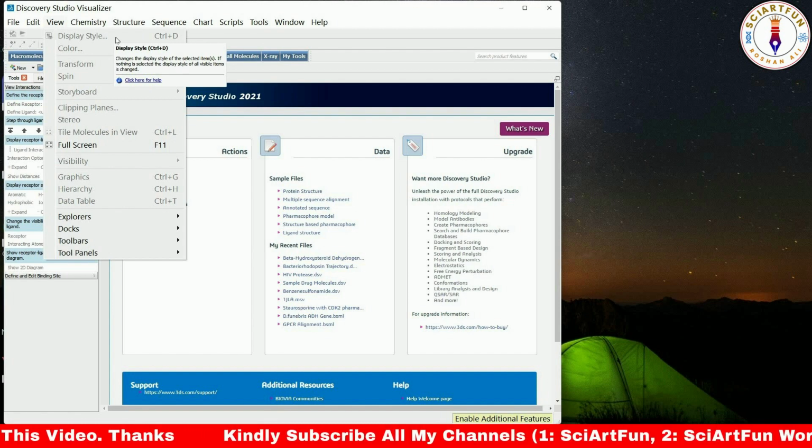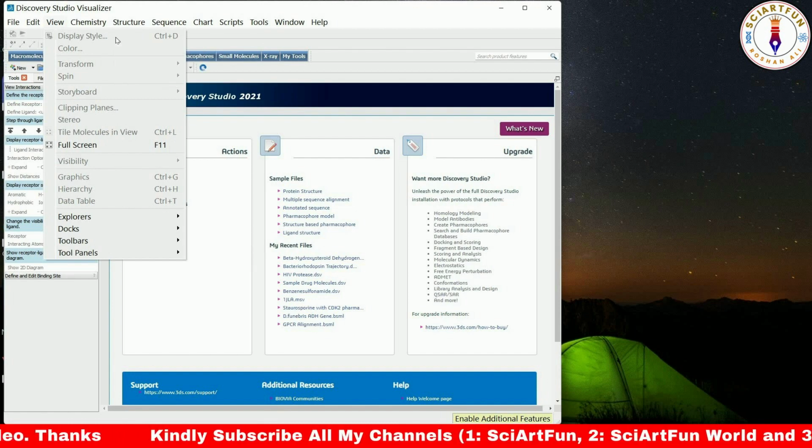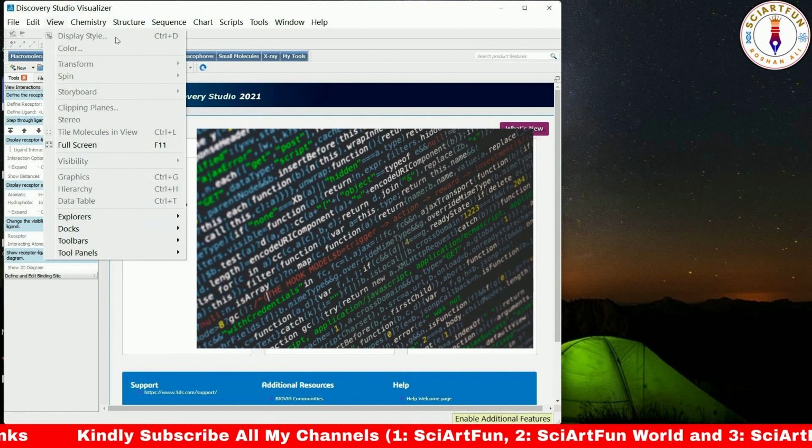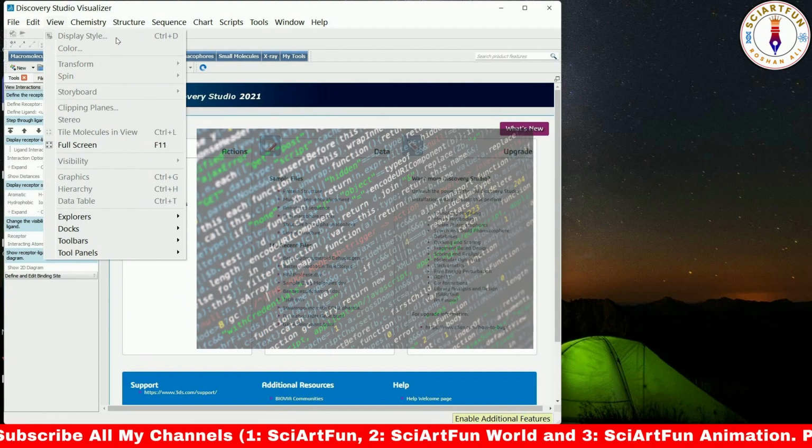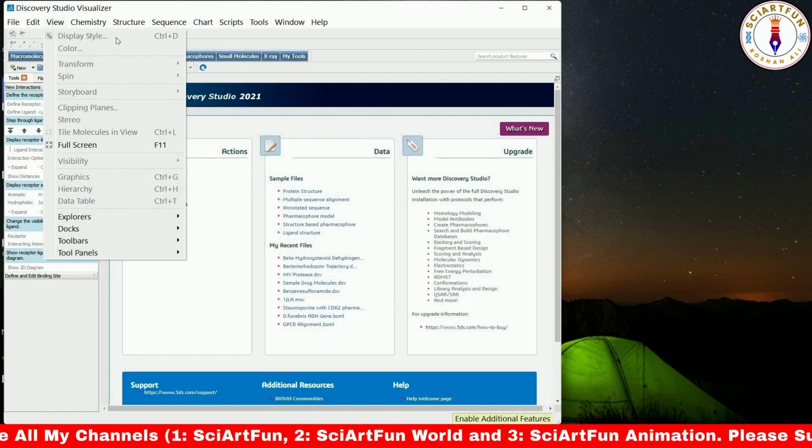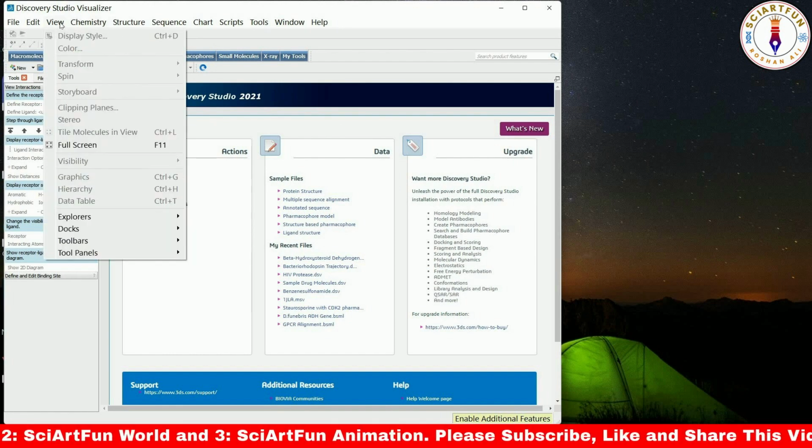And the last window that you can use in Discovery Studio Visualizer is the script window, in which you can type your programming scripts. For each of these windows, the dialog box will give you different options. Let me first open all these 5 kinds of windows.